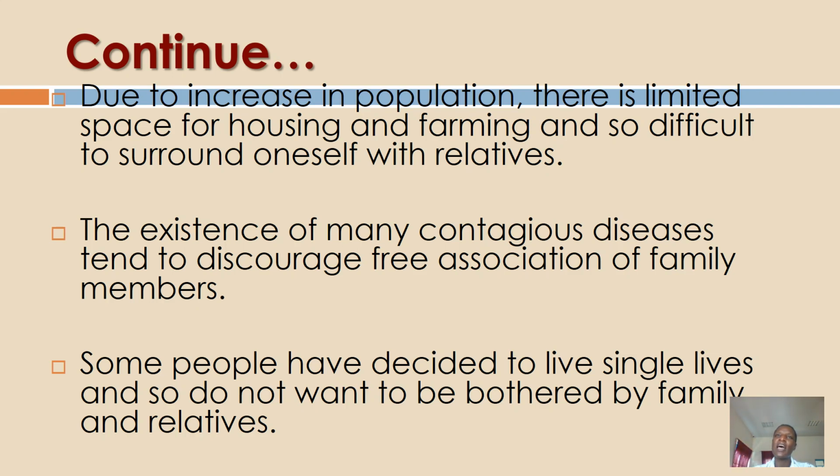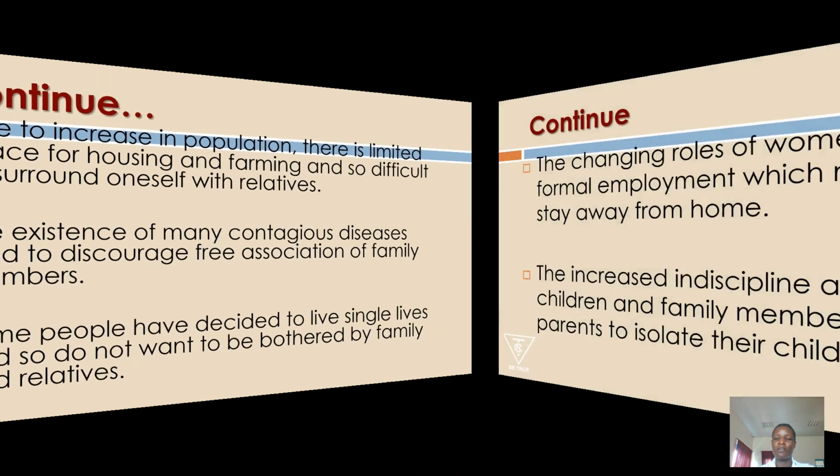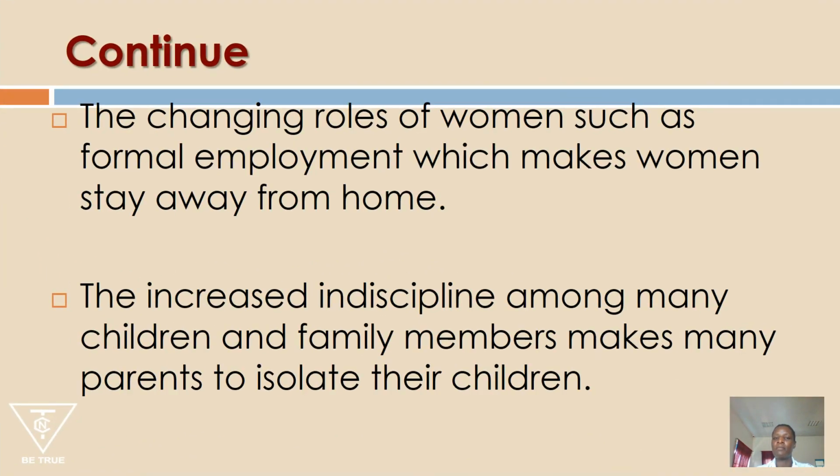Another reason is that most people have decided to live single lives, so they don't want to be bothered by so many family and relatives. A person wants to organize his or her home, go to work, come back and find everything the way she or he had organized them. So living single lives is a trend now, and it is taking most of our youth and old people. So people have decided to live only by themselves without their relatives and other family members.